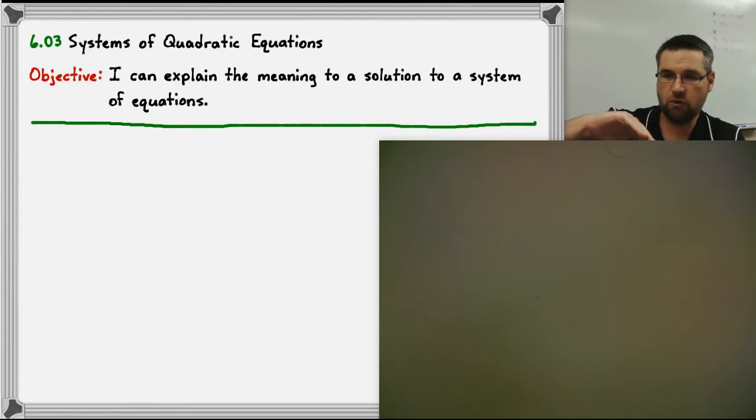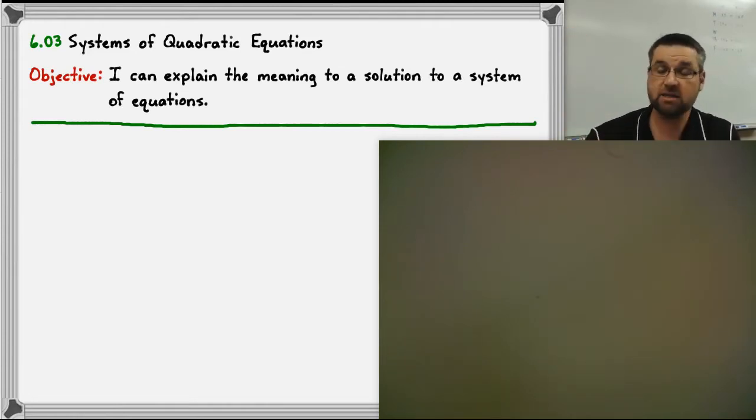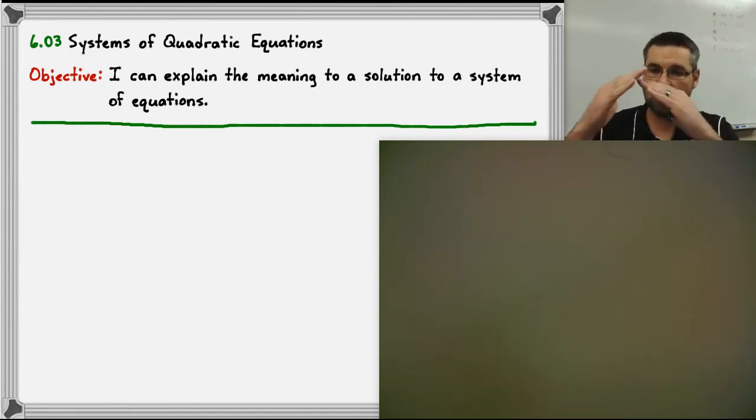So if we shoot a rocket up into the air, or if we throw a ball or anything like that, it's going to follow a parabolic path. We're going to talk about those types of things in the next lesson. But in this lesson, we're going to apply it to other things that we know, like linear functions, right? We're going to try and see if we can solve equations in order to find points on a graph, specifically where two functions might intersect each other. That's called a system of equations.